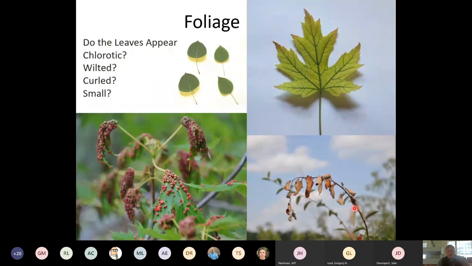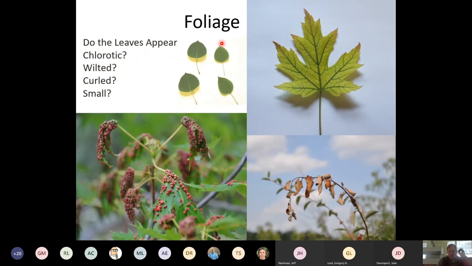Looking again at the foliage, is it chlorotic? Is it wilted? Is it curled? Is it too small? Sometimes when you have small leaves, that's an indication that the first set of leaves was cast because of disease. That happens a lot with ash and ash anthracnose. When there's a heavy infection of ash anthracnose, little purple spots develop on the leaves, and the ash tree might decide that it's going to shed all of its leaves and start new. That's really, in terms of energy, very expensive for the tree, but the tree does that to sort of protect itself. The subsequent flush of leaves, though, is often noticeably smaller than the first flush.